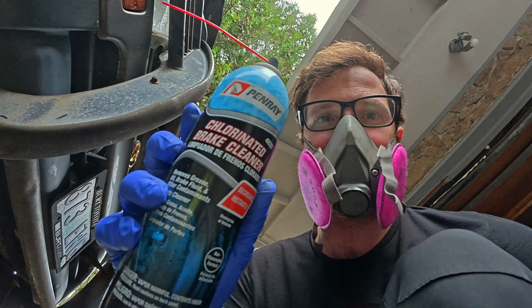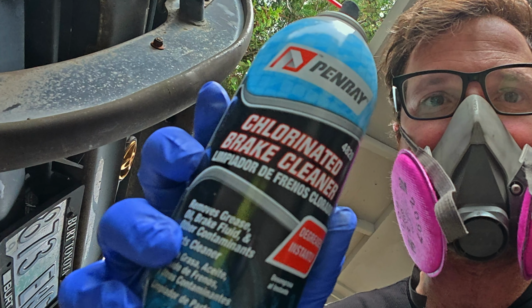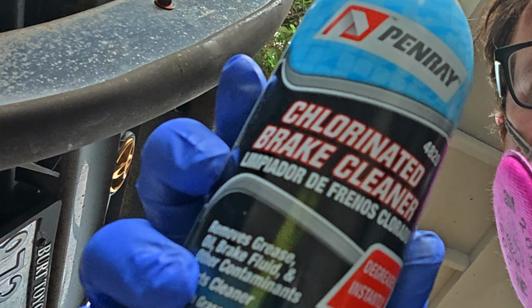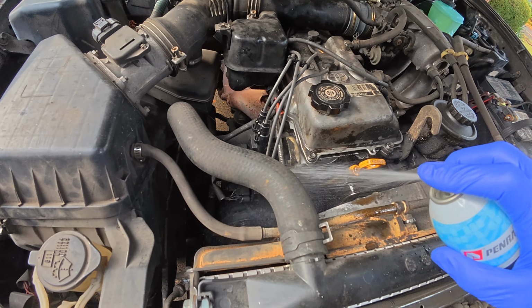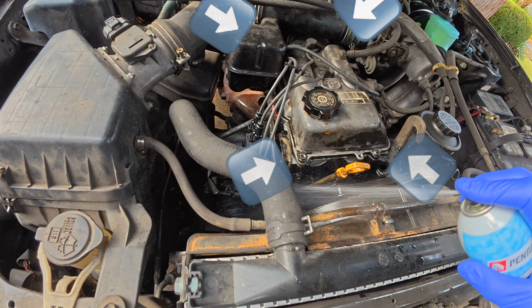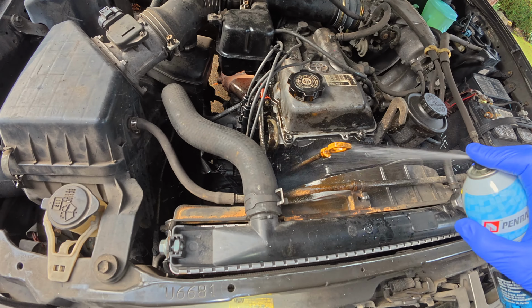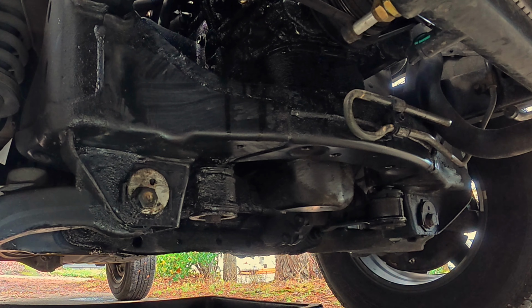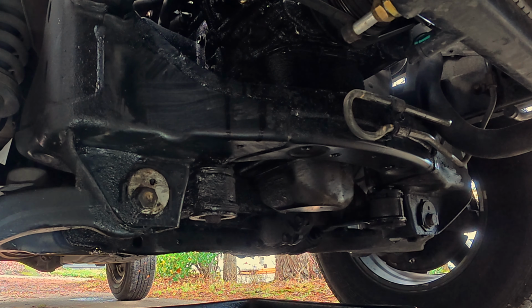I highly recommend a P100 respirator and chlorinated brake cleaner because it does a better job at cleaning, but this stuff is absolutely savage. So don't do it in a closed garage, as I found out the hard way. The best idea is to start on the top so all the brake cleaner is falling down. You want to spray all four corners of the engine, and this way you'll cover all the leaks. With a healthy dose of brake cleaner running down the engine, it is already starting to look better.